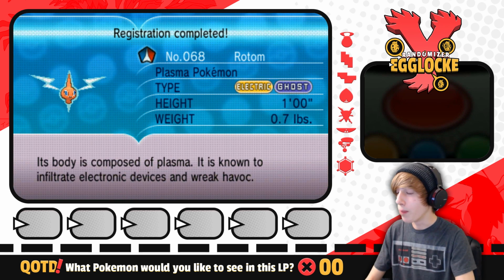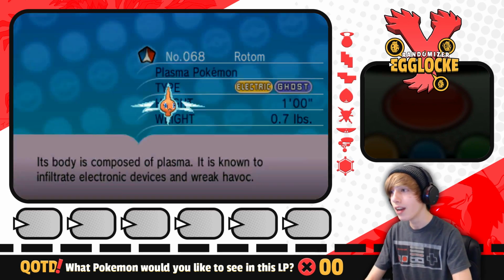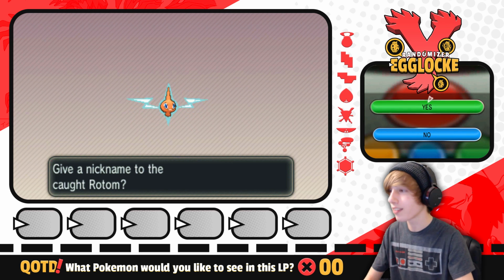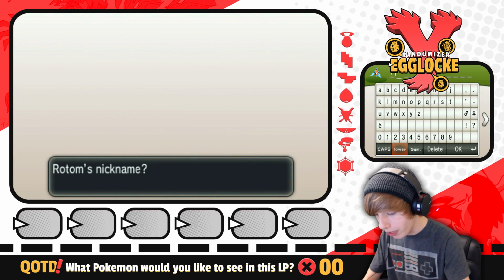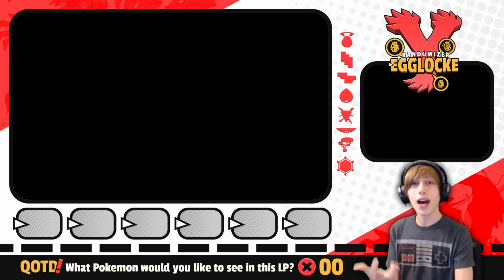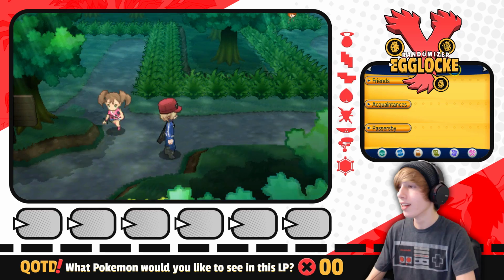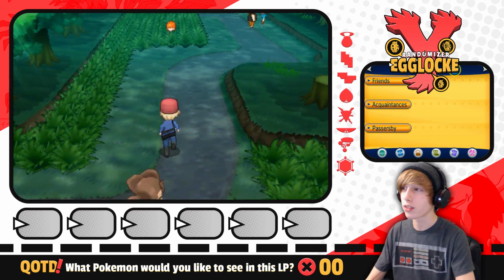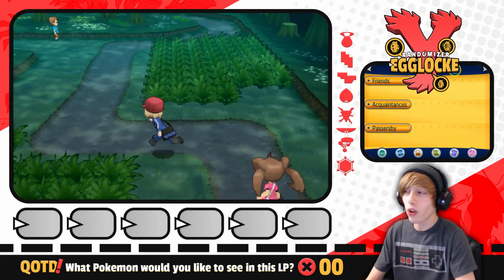Alright, so we got Rotom. There we go. Its body is composed of plasma. It is known to infiltrate electronic devices and wreak havoc. I would love to have a Rotom on the team. Honestly, I would. I freaking love Rotom. Unfortunately, though, he's going to be labeled as a token, subject to what you guys send in. So it's kind of cool because in an Egglocke, you guys decide how the lock goes. If you want us to win, you can send in some powerful Pokemon. If you want us to lose, you can send in absolute trash. You know what I'm saying? So it's totally up to you guys.